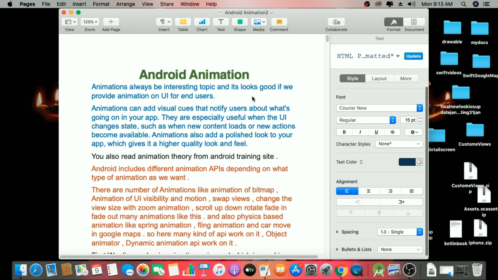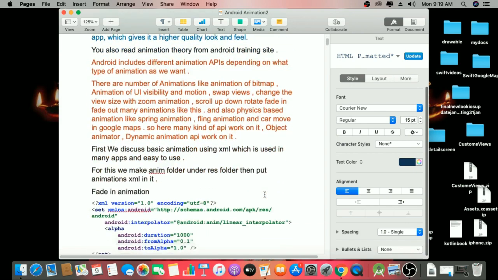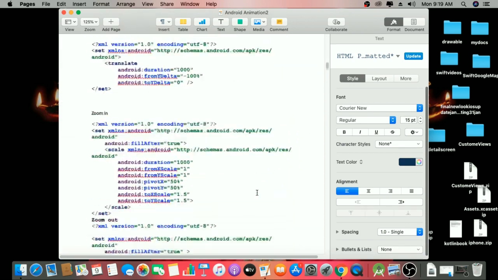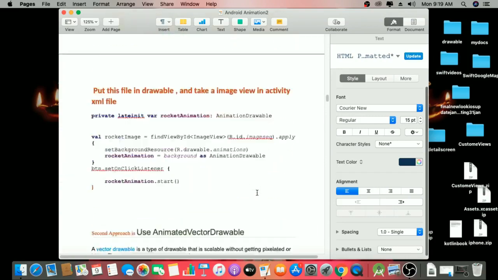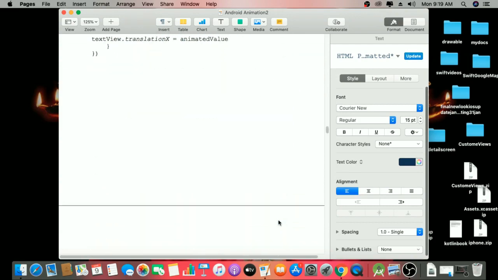Okay, as we discussed last time, what we have done in Google Map Kotlin and Android animations, let's talk about that first. Simply go through what we have done in the last animation tutorials. We have learned simple animations: scroll up, scroll down, rotations, fade in, fade out, and bitmap sequences. A lot of stuff we have worked on. Today's session goes on with animation in your Google Map.